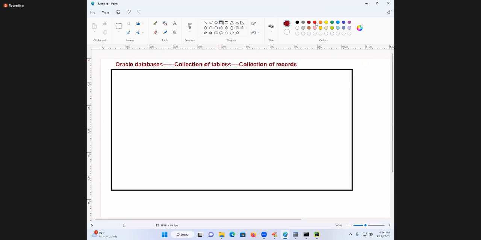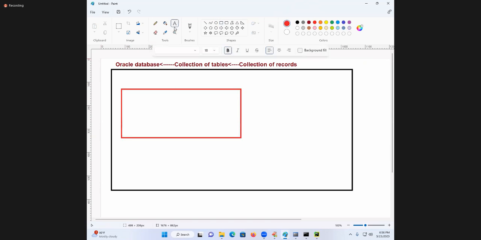Collection of tables. Table is a collection of records. So now I am going to take up one table. Student is a table. Employee is a table. For example, the employee table. Every table contains column names, I said. There I am writing employee number, ENO. I am writing E name. Next I am writing salary. And a designation also I will take. This comes under table designing. This way is called table designing.